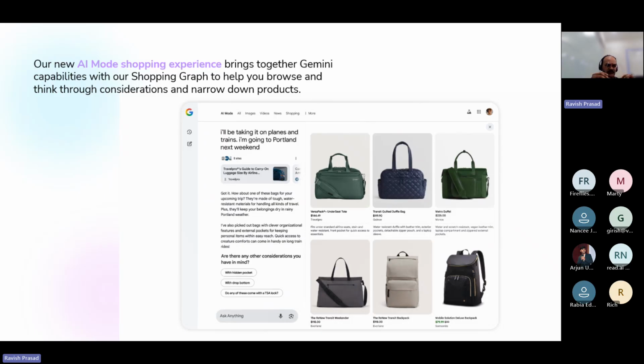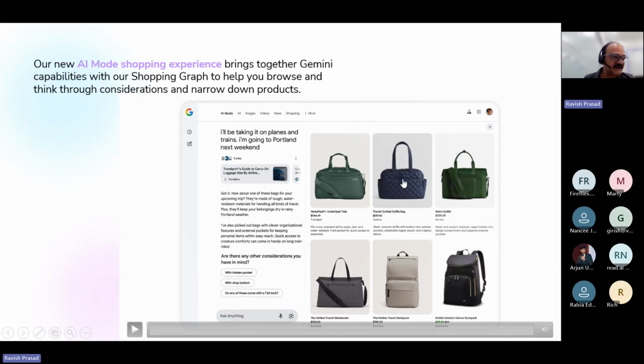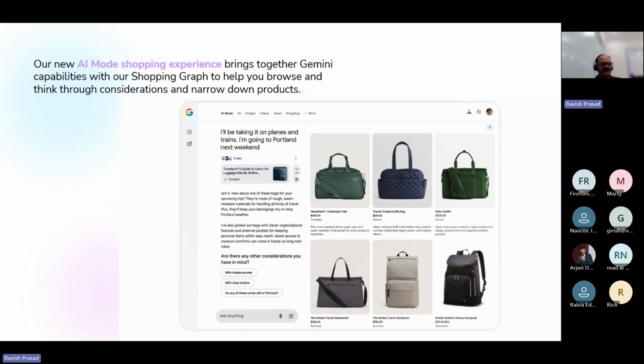You will see the sponsored ads are also being shown in the search. But at the same time, I would like to address one point: whenever you are handling an e-commerce site, you need to be more focused on the product descriptions, the price comparison, how multiple user intents it can cater to, and what the reviews of your products are. These are the multiple sets of intent on which a user may run queries, or AI mode can filter and show the results to the user. So it becomes very essential for the e-commerce clients you're handling to ensure that they are also coming in the AI mode shopping experience.